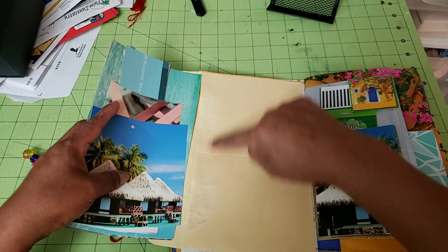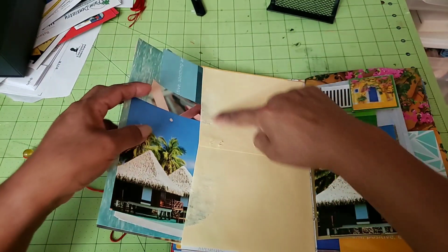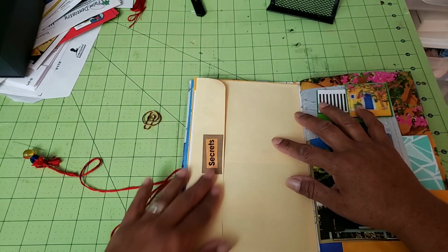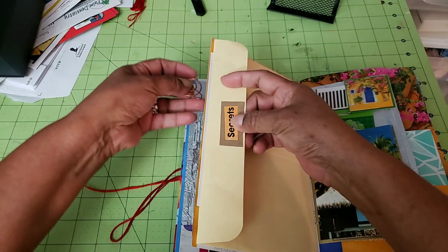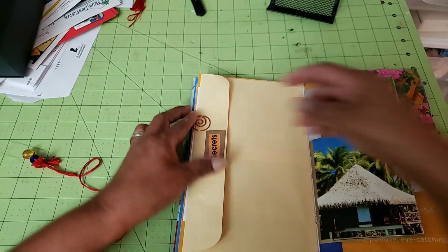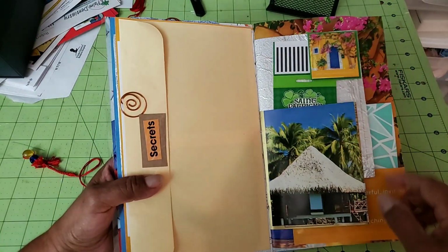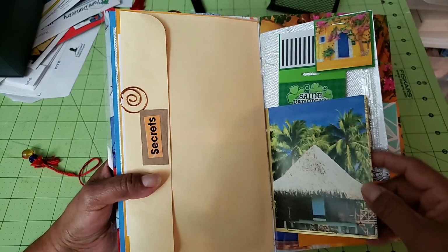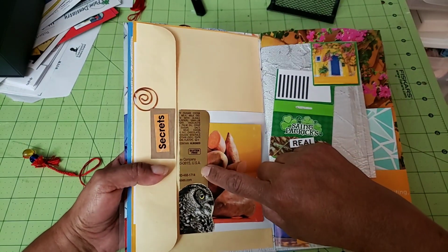And I was thinking of gluing something over that worn out piece of the envelope, but I haven't done it yet. I probably will do that later. And the word secrets I thought was fitting here because it's stuff hiding in that envelope. So I have that there. This is another piece of the calendar, but it's on top of a gold piece. I don't know if you can tell. It was the bottom part of the packaging from a Hershey's Kisses box.